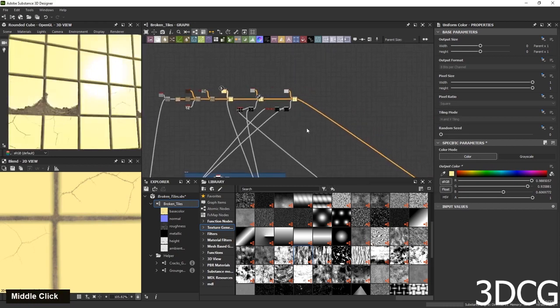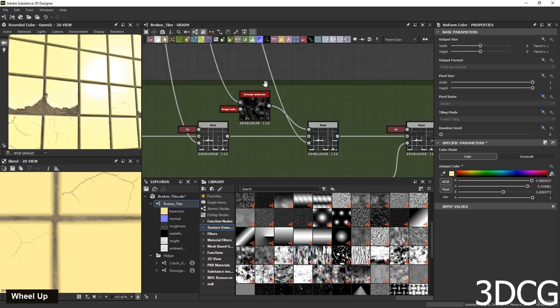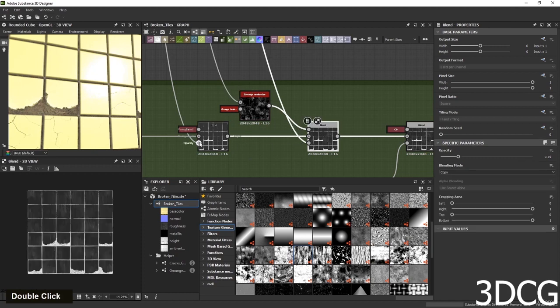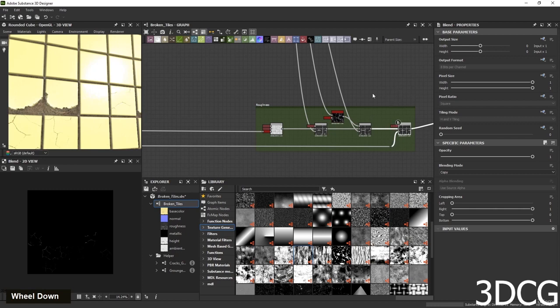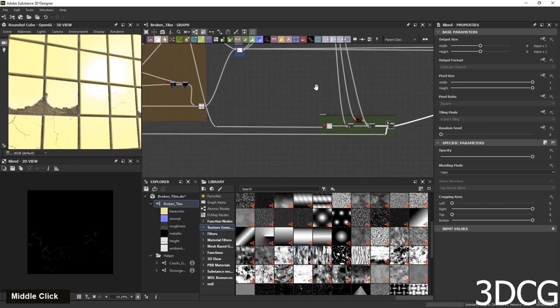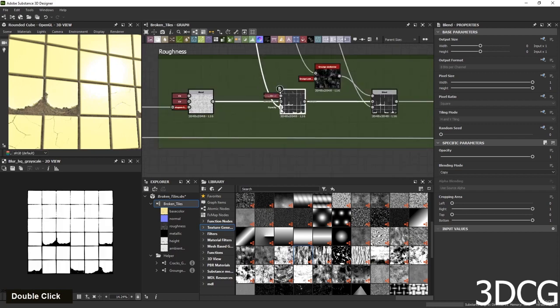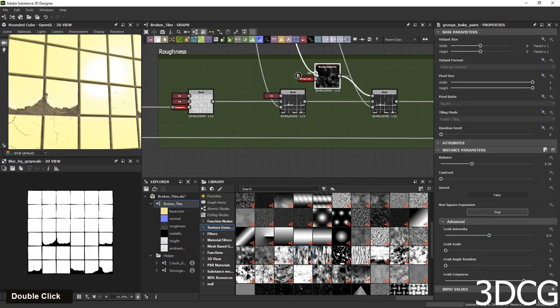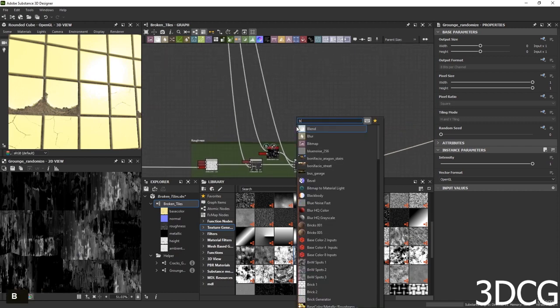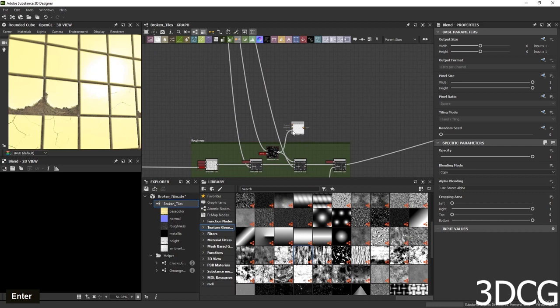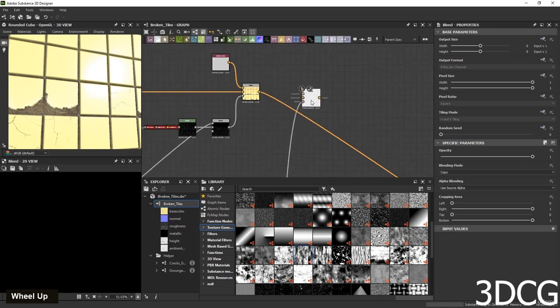All right, now let's use the, where is it? The same mask as roughness. And find that mask. Yep, this mask. Create a blend connected to a mask.